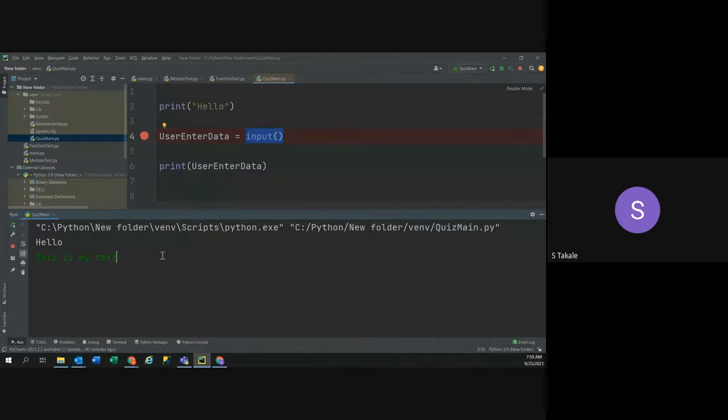If I enter this and say enter, you can see this is what is printed by this print statement, right? So what the print statement does is print whatever data you want to print. But input is the way to get the data from the user, right? So we are going to write a quiz so the user can enter their input. Is that clear?